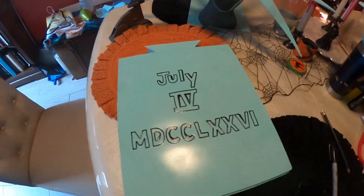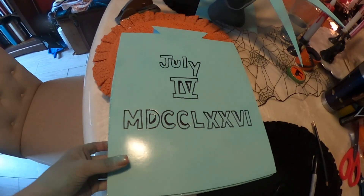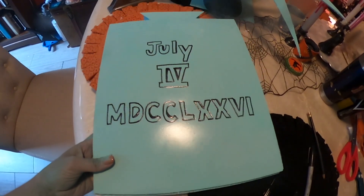I finished my tablet — July 4th, 1776 is what her tablet says, and it's all done. I would say about this costume that it's not a hard costume — it's moderate. It's not difficult to do, you just have to know what to do. It takes some time — give yourself a day to do it, and you're going to need overnight for the papier-mâché. But it's definitely not hard.